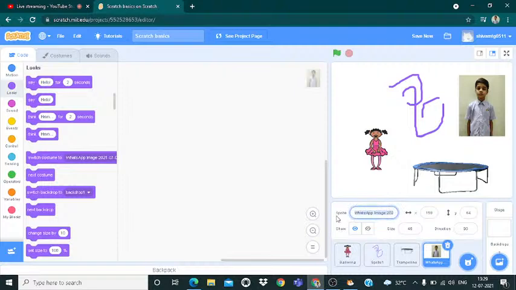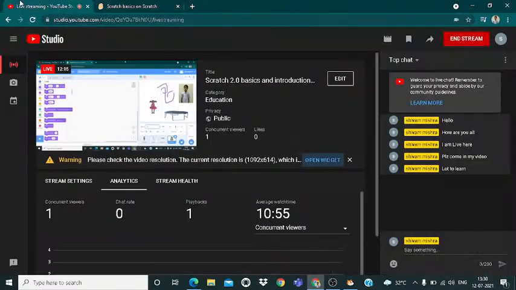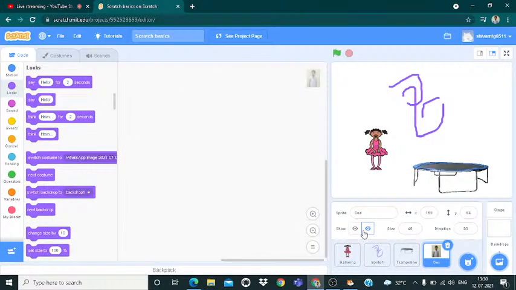Now here you can name your sprite. Suppose I want to name it DES. Whatever you want to name your sprite, it will just appear. Now this will show your sprite. If I click on this, it will not show my sprite at all, but if I click here, it will show my sprite.